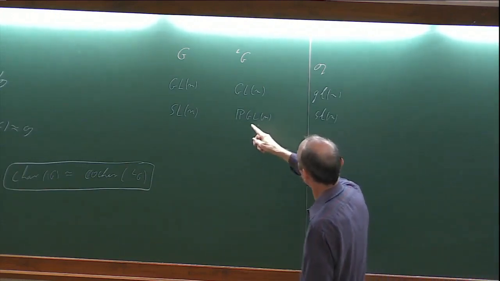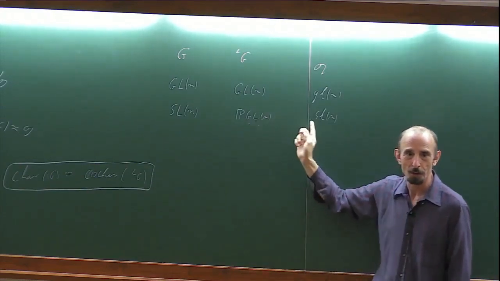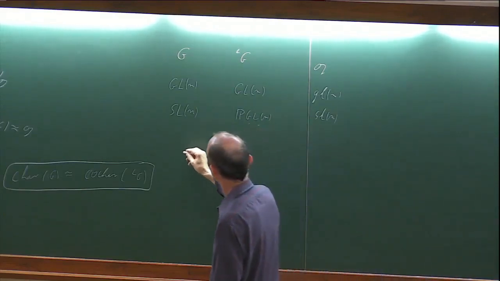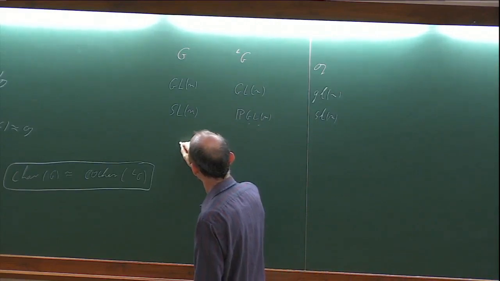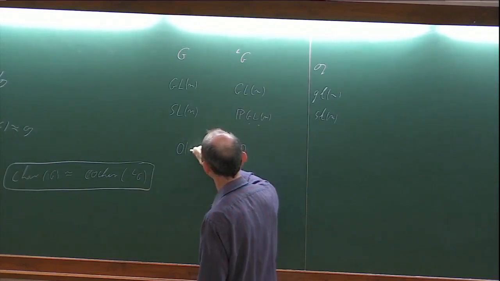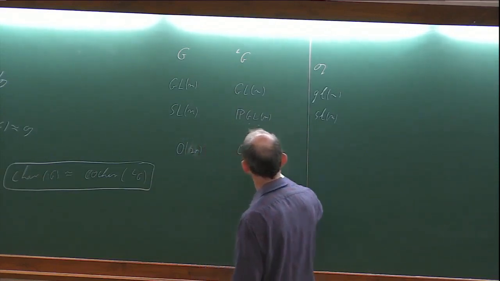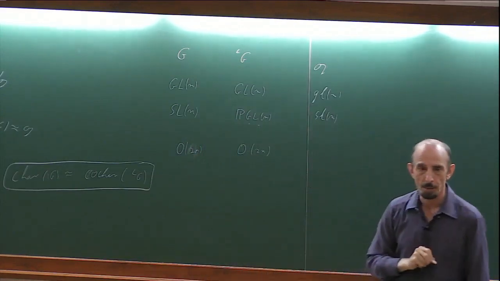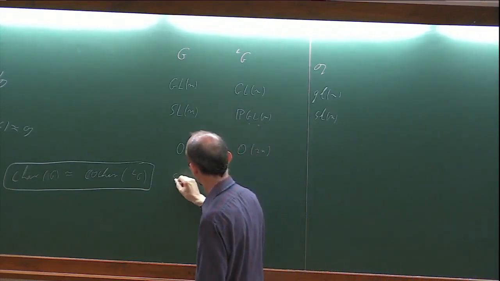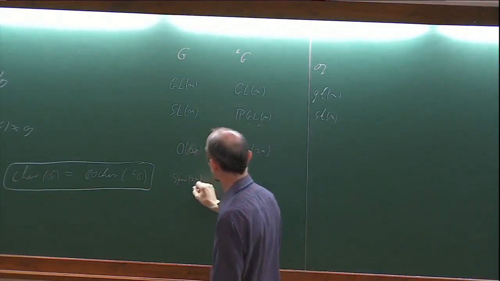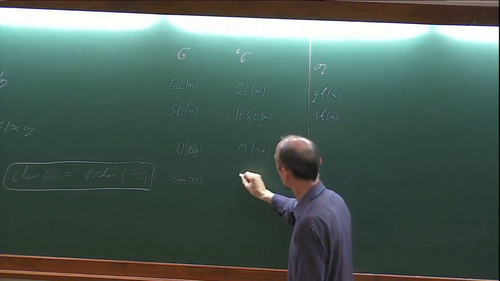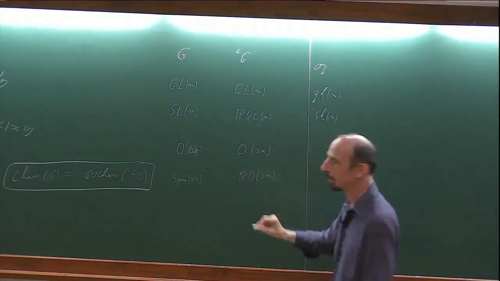But this will be the smallest one, and this will be the largest one. And you can imagine various other things in between. If you do the orthogonal group, let's say orthogonal group of order 2n, it is self-dual. But if you take the simply connected group, which is its double cover, you get a double quotient of this one, which I guess we'll call PO2n.